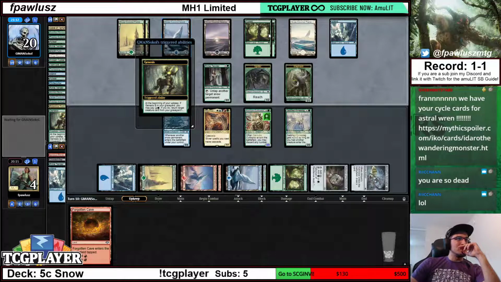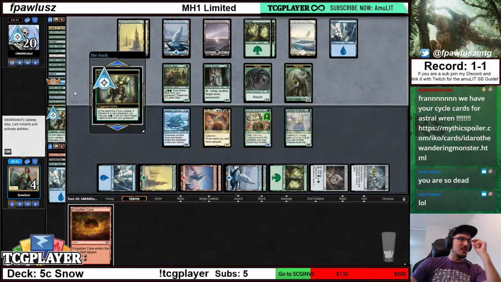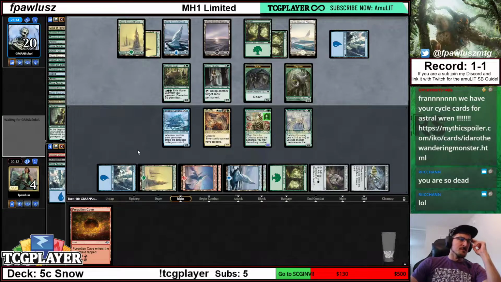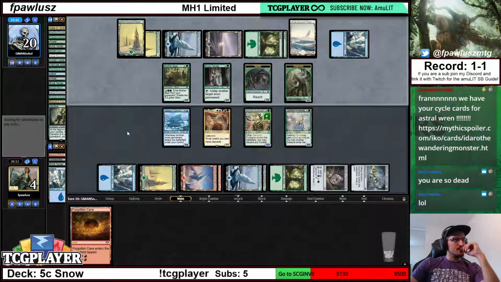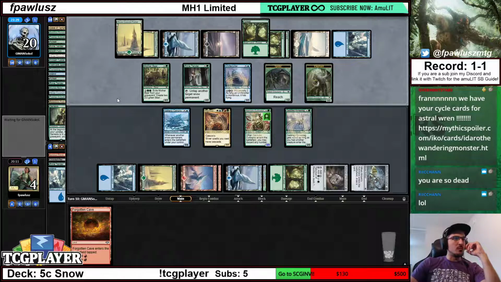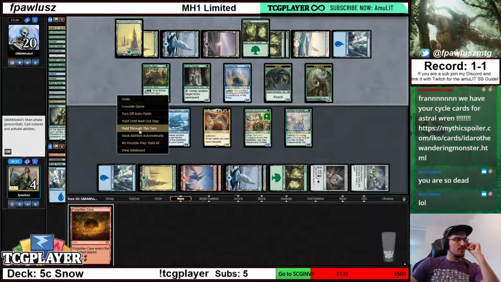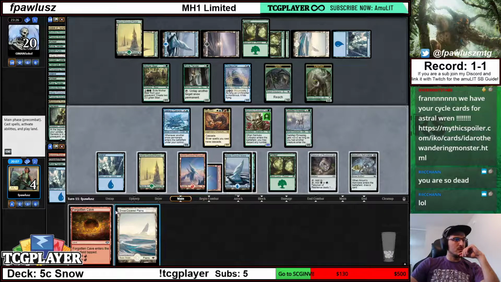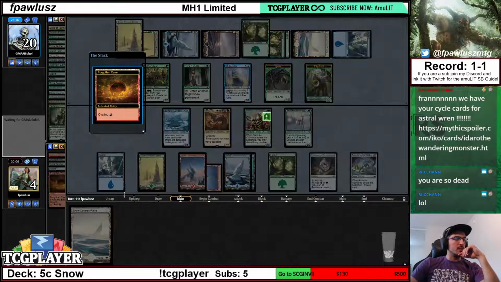They even have enough to Chiller Pillar? Oh, that's right. That actually makes a lot of sense, because we have a 7/7. Alright, so we need to mill them this turn, I guess, or find an answer to the Chiller Pillar. Alright, cycle into the enchantment.